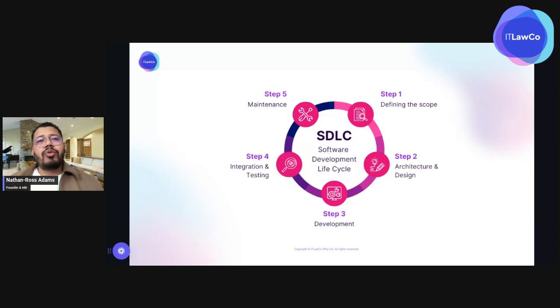your organization or your vendors would typically follow what's known as the software development lifecycle, which starts from defining the scope of the project, creating the architecture and designing the solution, developing it, integrating it into your tech stack, as well as your existing processes, and testing them, and then ongoing support and maintenance.